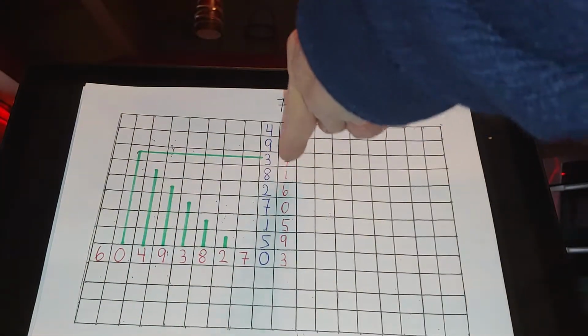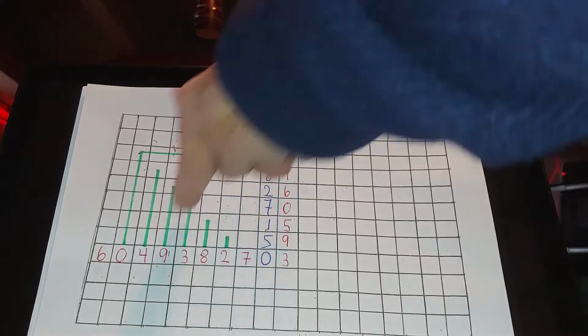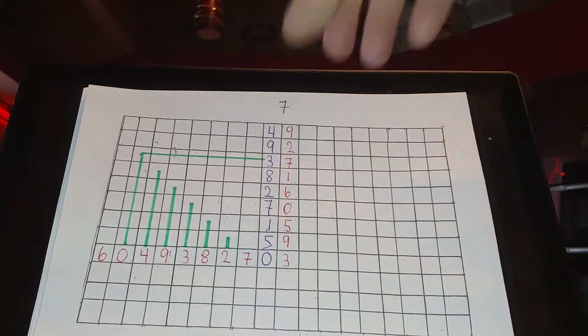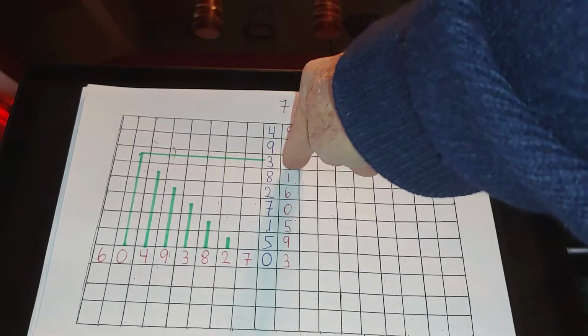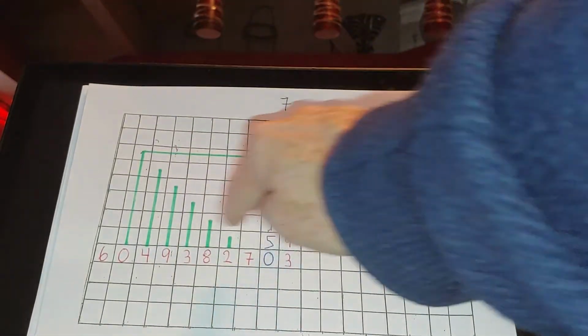603729. Then it goes 604-81729, 604-926-1729, 604-9370-61729. 9 and 0 is 9, 2 and 7 is 9, 7 and 2 is 9, 1 and 8 is 9, 6 and 3 is 9, 0 and 9 is 9, 5 and 4 is 9, 9 and 0 is 9, 3 and 6 is 9.